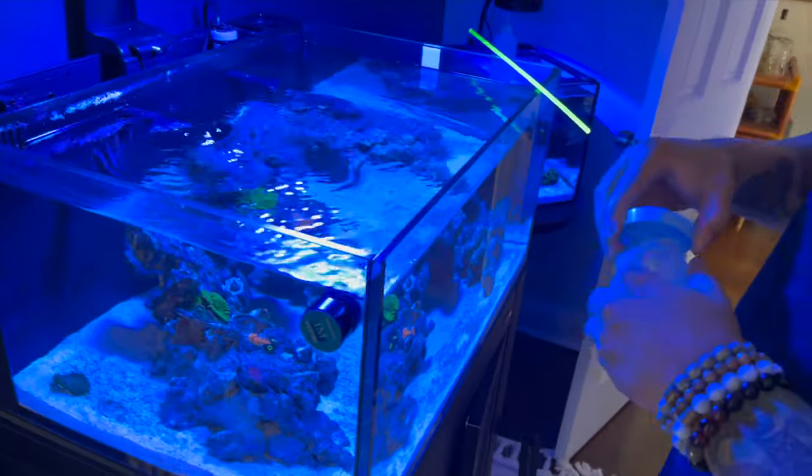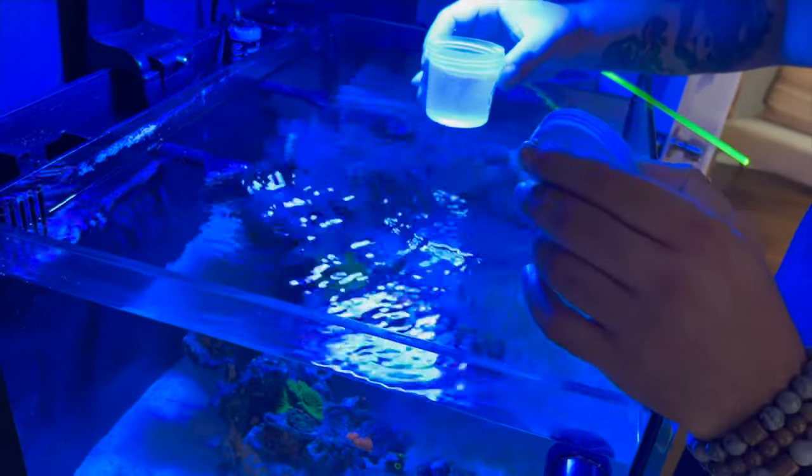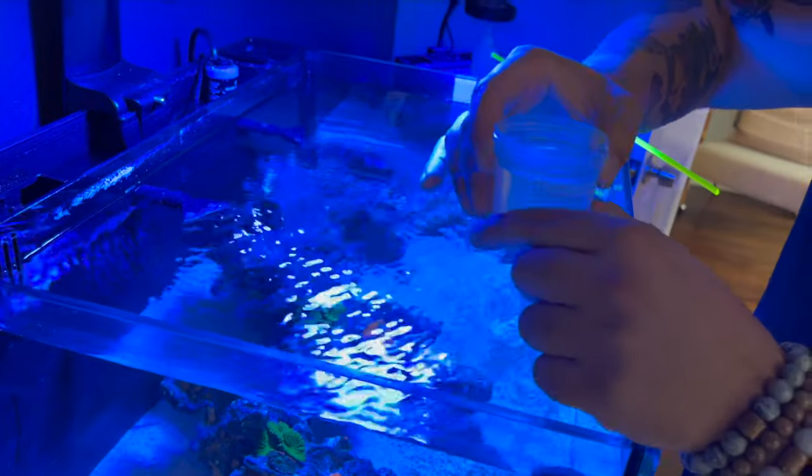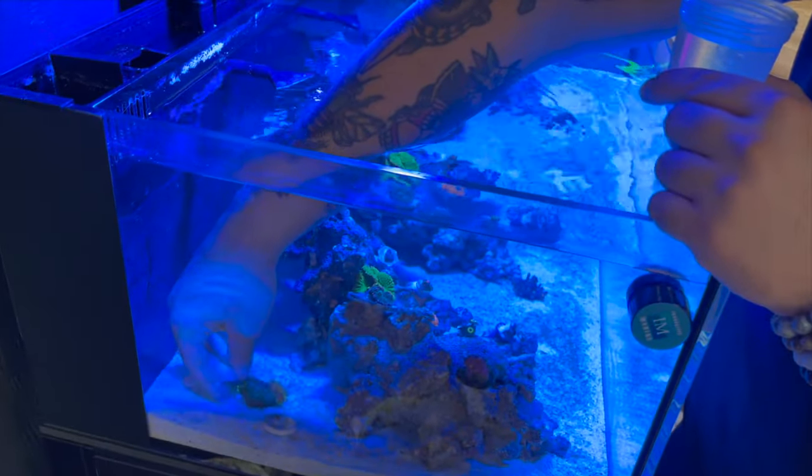Because Hector's actually going to be taking this one with him. That's why it's always good to keep these little buckets that you get whenever you buy coral, because you never know when your friends are going to want a coral or whenever you're going to trade a coral.